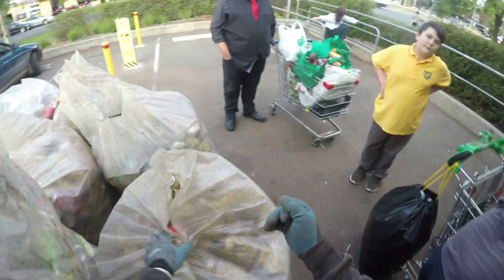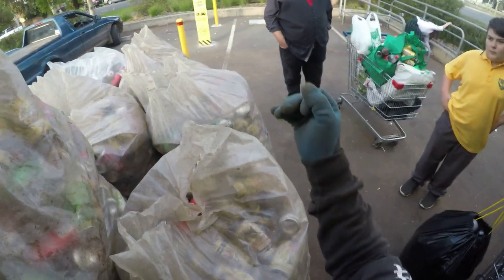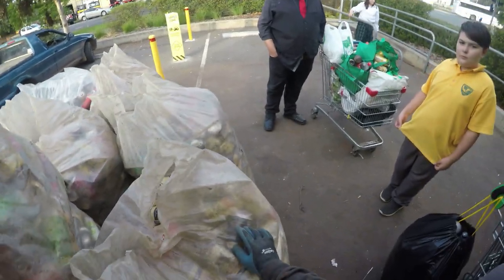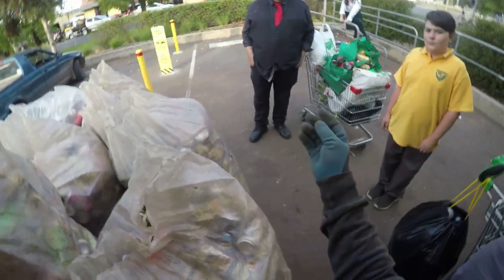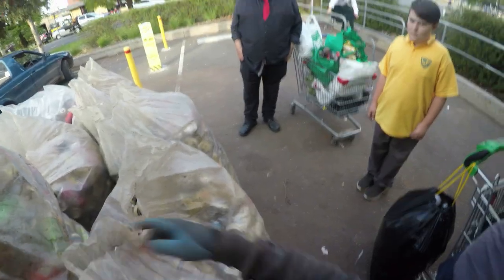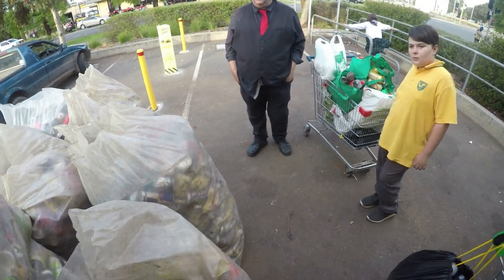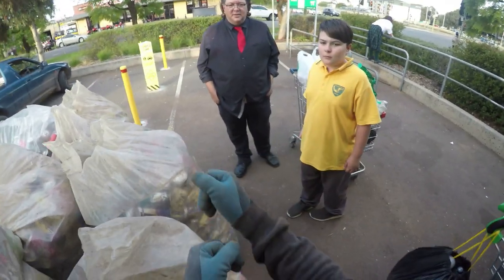And I don't get the docket, I scan it to PayPal. With this quantity, you have to. When I first started 3 years ago, I was getting the docket. I had a $50 one go through, which is 500 units. I went into Woolworths here and they couldn't do anything, couldn't scan it. I rang the company, and it was $50 down the road. Since then, I've been scanning the phone and haven't lost one, because it's all electronic. You're not using a piece of paper, and I'm saving a tree.